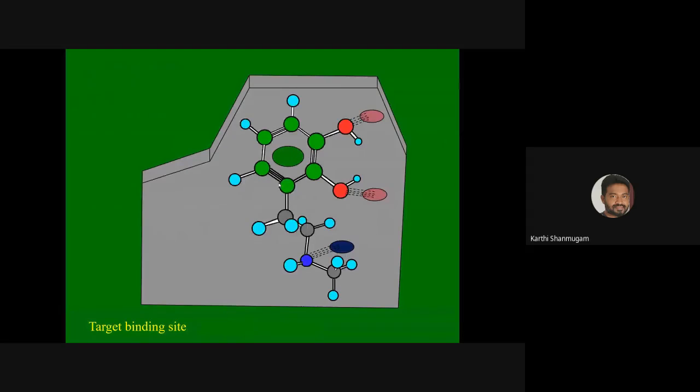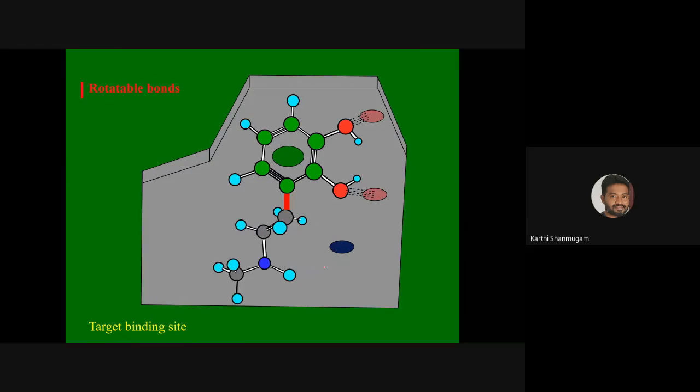So this is what I said. Here I have the illustration of the effect of oversimplification. The same image I explained to you in an earlier slide. Here this bond is rotatable, right? So let's see how this bond rotates and how that rotation affects the selectivity of this molecule. This bond is rotatable now. It can undergo conformational change. Because of the conformational change, what happened in this image?